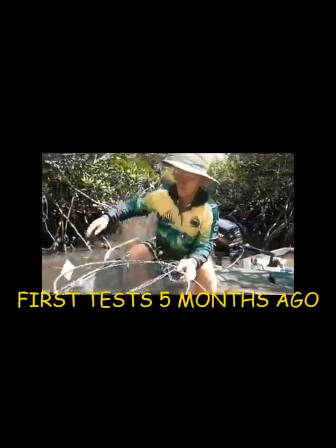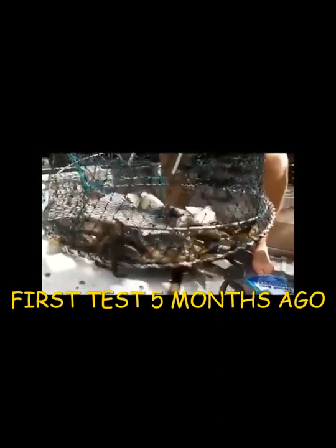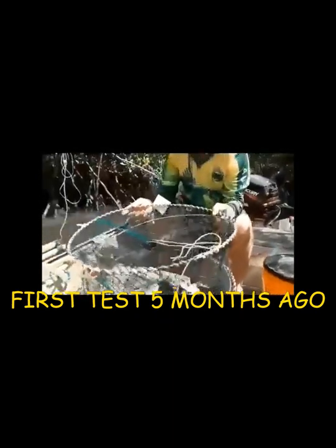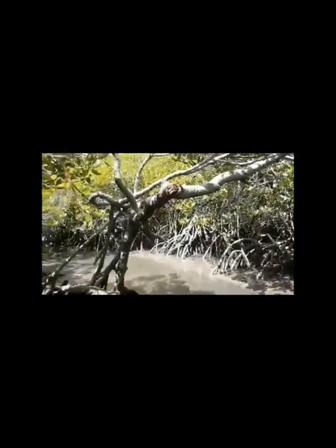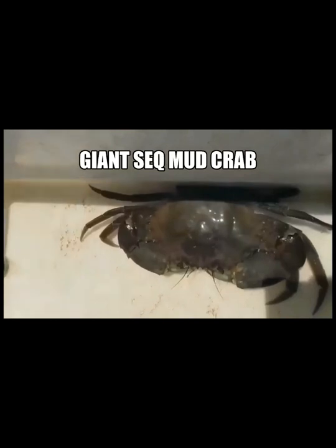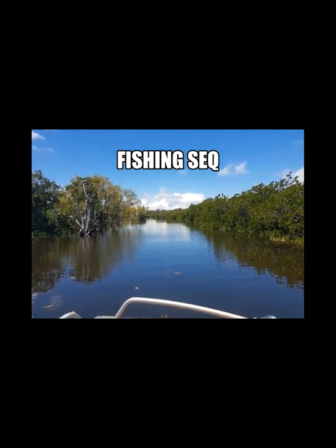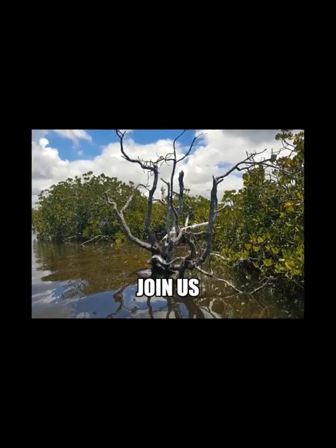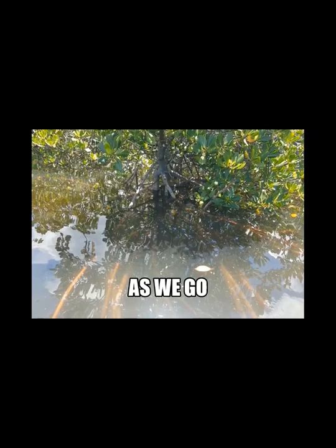These pots have been in the river overnight — got three crabs and a fish, nice and muddy. They do work, and we've had them right up the creek here, right up in the mangroves in amongst the mangrove roots, right behind the mangrove roots where the crabs are going to be. Big, cumbersome, huge pots don't work in this technique, but this is an extremely highly productive and effective technique for catching mangrove crabs or mud crabs.